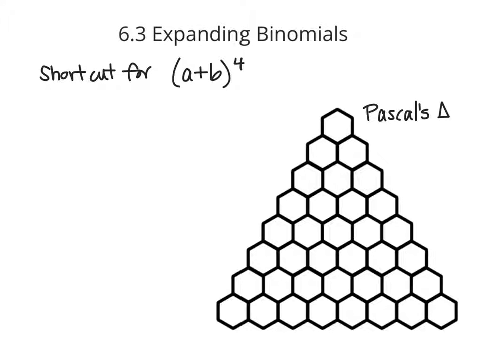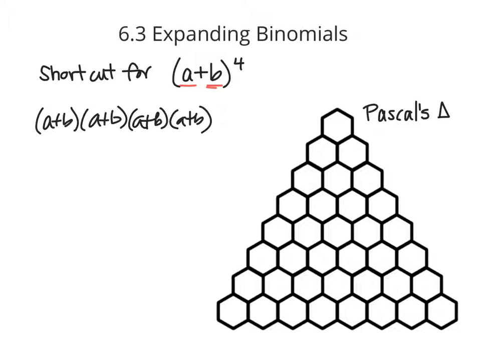Alright, so this quick video is just to show you a shortcut on how to multiply binomials when you're raising them to a certain power. So remember, binomial, that's just because this has two terms on the inside. Normally, if you see something written to the fourth, you'd have to write a plus b 4 times, right, in parentheses, and then we just have to distribute that over and over again, which is not impossible or difficult, but that just is a lot of pieces, and this is going to be a shortcut for that.